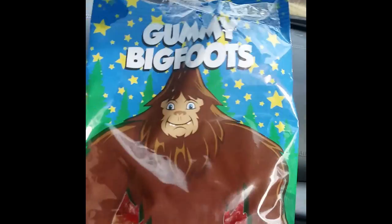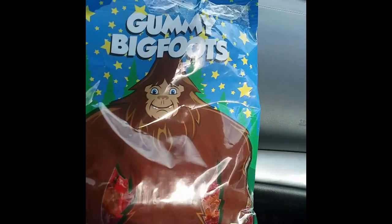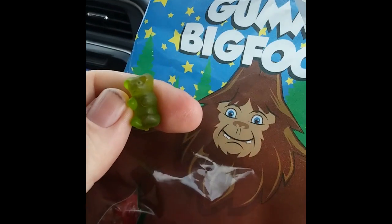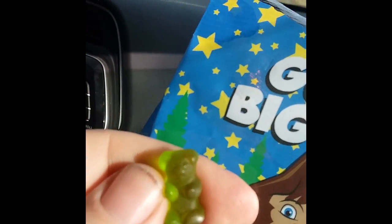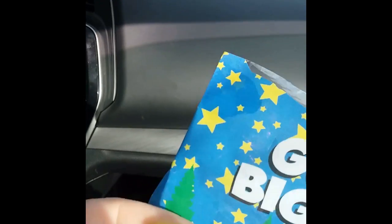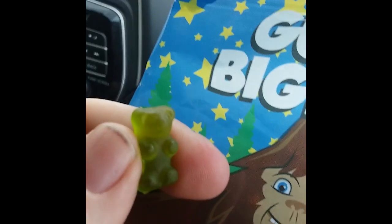So because I'm a sucker, I bought a bag of the Bigfoot gummies at the store there inside the lodge. And sadly, they're gummy bears. So, you know what? It's cool. It's still fun. And the Bigfoot poop mints are chocolate Altoids. But that's all right. Still fun. I won't eat that gummy bear. He's gonna like it.